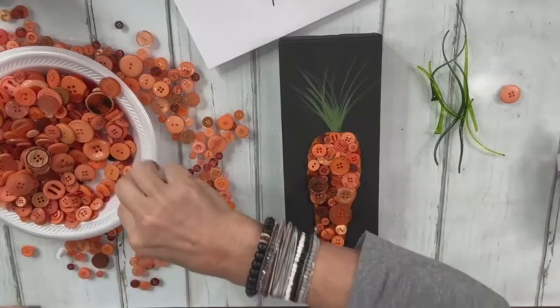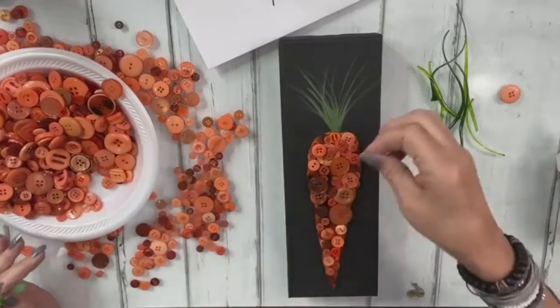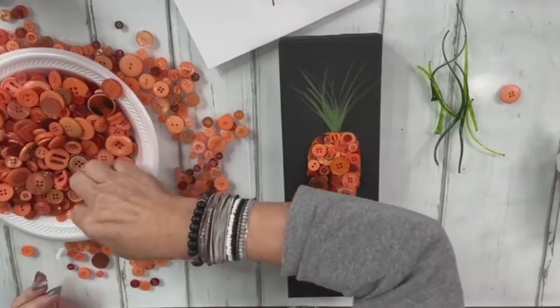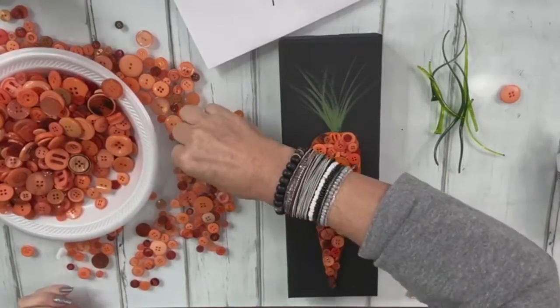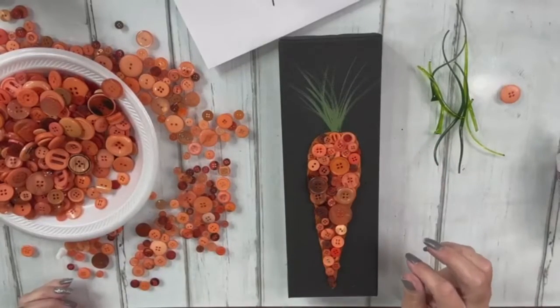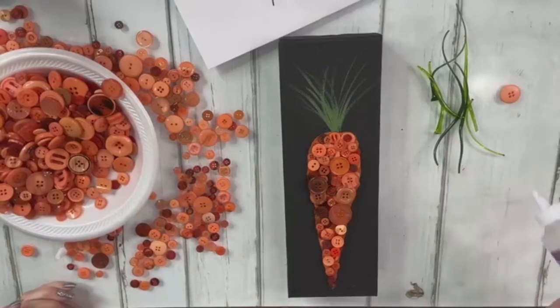Let's see. I'm trying to see, this is kind of a red looking button. And I'll put one here. And I need a baby. I need a little baby for here. Y'all are gonna have to make me stop, man. Make me stop.